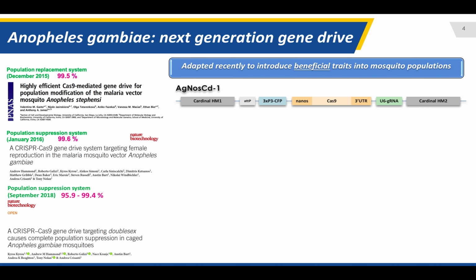First of all, to overcome the fitness effect of the KH locus, we changed the target site to the cardinal gene. The cardinal gene is as well part of the ommochrome pathway. Moreover, we also decided to change the Basa promoter, and instead we placed the Nanos promoter. We believe that the Nanos promoter will give us a more localized expression in the germline cells, and as a result, the resistant alleles will be fewer.